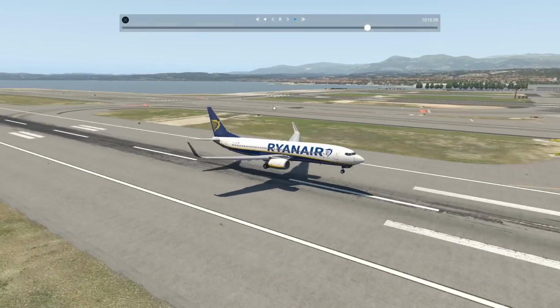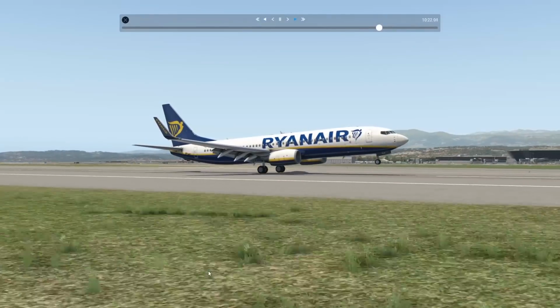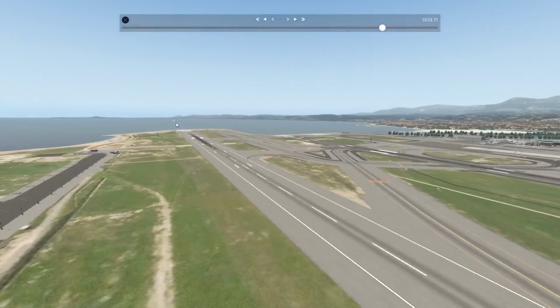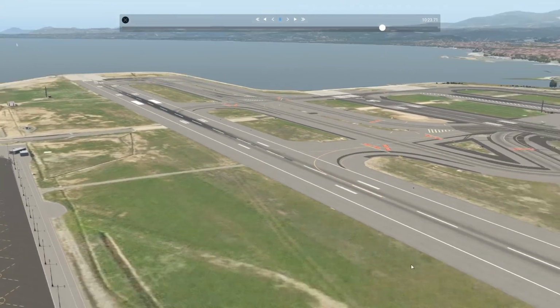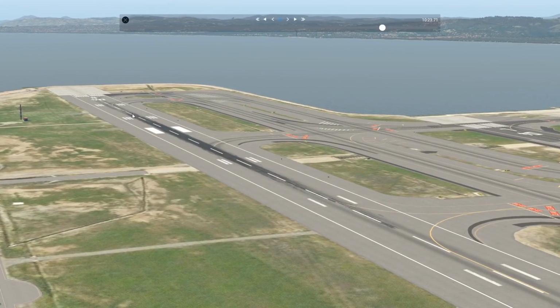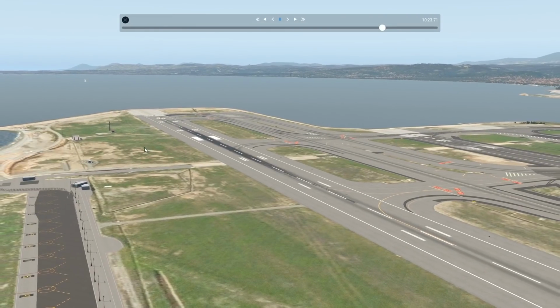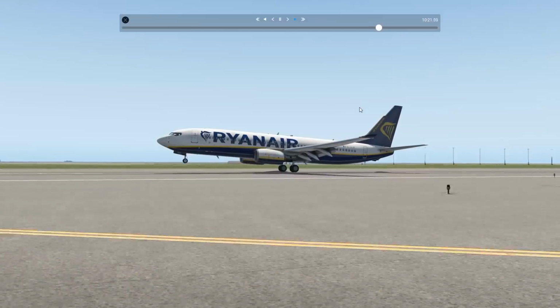I really tried keeping this plane up in the air as long as possible, which is something that you're not supposed to do. A plane doesn't really care if you do a hard or a soft landing. The only really important thing is that you land on the middle of the runway, the center line, and that you actually touch down on the touchdown zone so that you can come to a proper stop. There we go. Let's watch that touchdown again. That was pretty nice, huh?